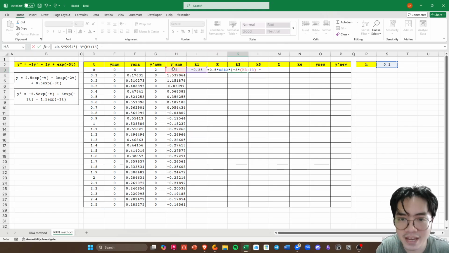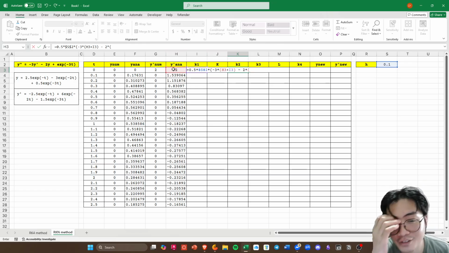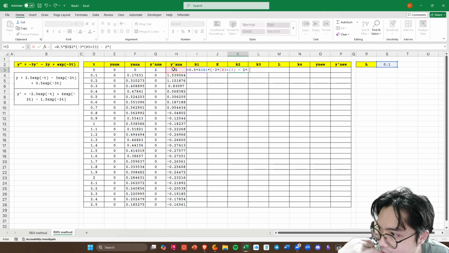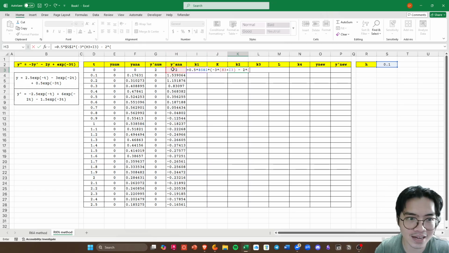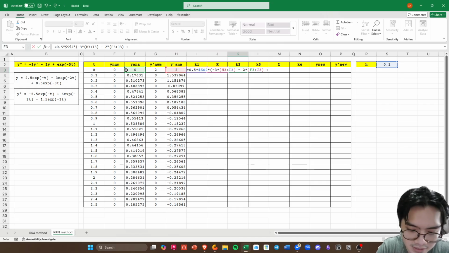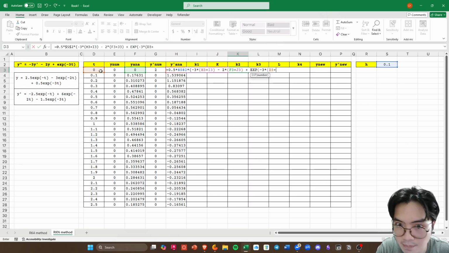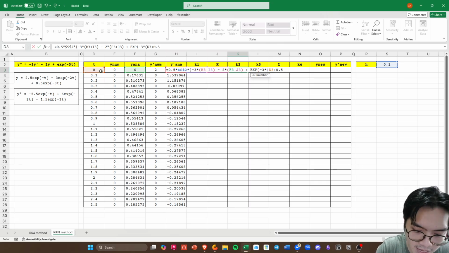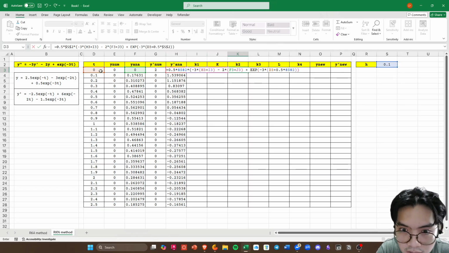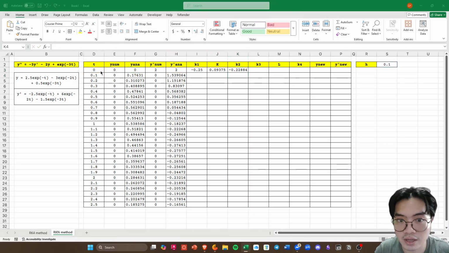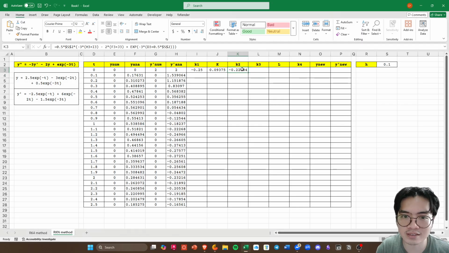Okay. Minus 2 times, ito lang naman yung mahirap sa simula. Ang y value lalagyan natin ng K. So that will be J3. And then, plus exponent negative 3 times our time, lalagyan natin ng half step. 0.5 times S2. Let's close this. Okay. Okay, 0.2288, still good.